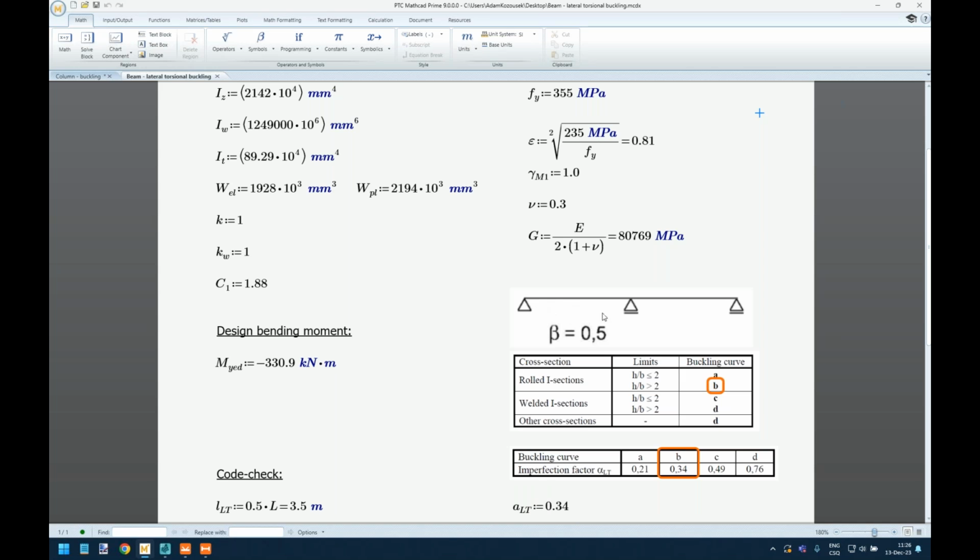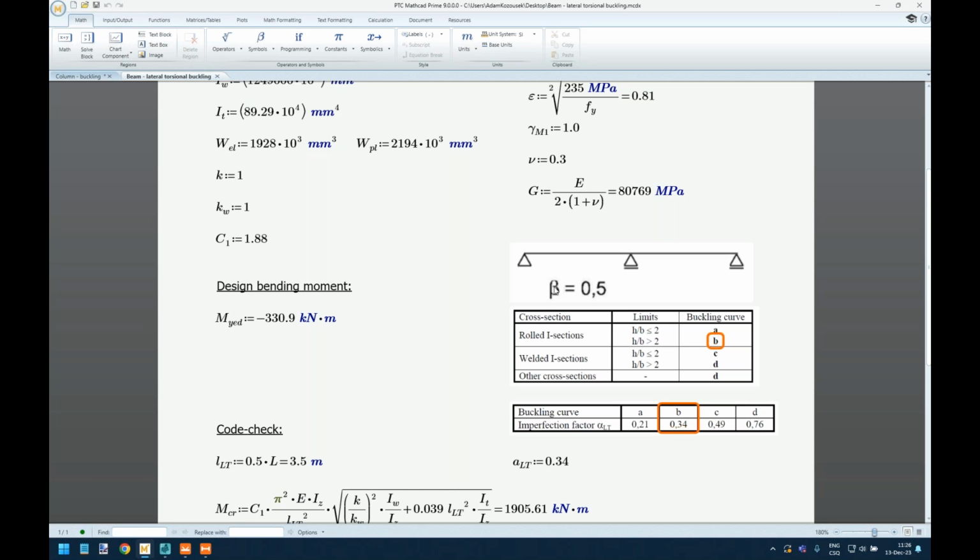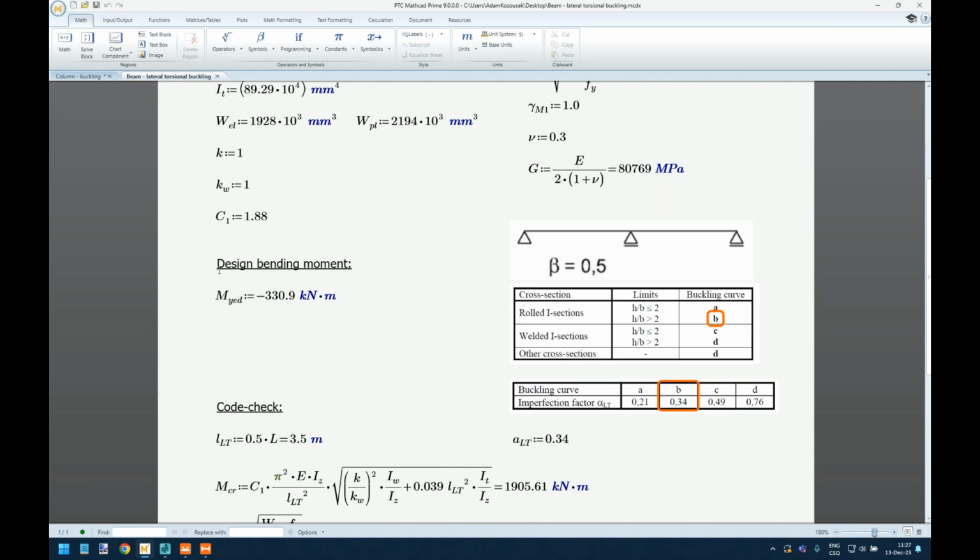Choose the static scheme. So we will be dealing with the lateral-torsional buckling of the beam in field, since there, of course, it's more dangerous. So the buckling factor for determining the critical length, the beta, is 0.5 in this case, and the design bending moment as read from the global model analysis is 330 kilonewton meters.